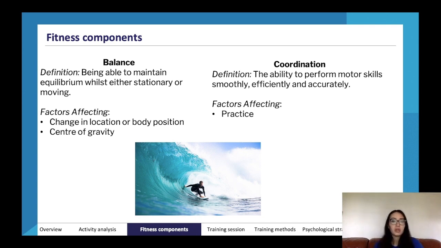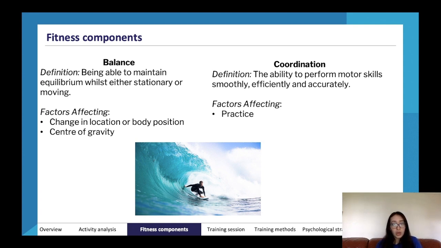If you're in a location such as the ocean, it's quite hard to maintain balance, whereas if you're just standing on the floor in your bedroom, it's probably going to be quite an easy environment in which you can control your balance. Increasing your base of support may also increase your balance. So widening your base of support, so your legs are further apart, can also increase balance. Lowering your center of gravity and ensuring that your line of gravity is through the center of your feet, or your body is central through your line of gravity.